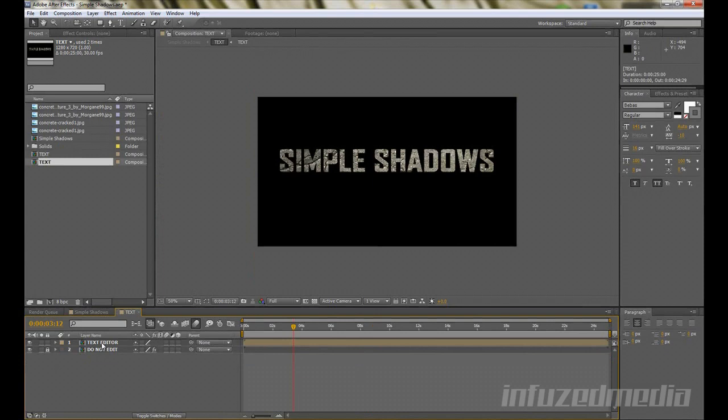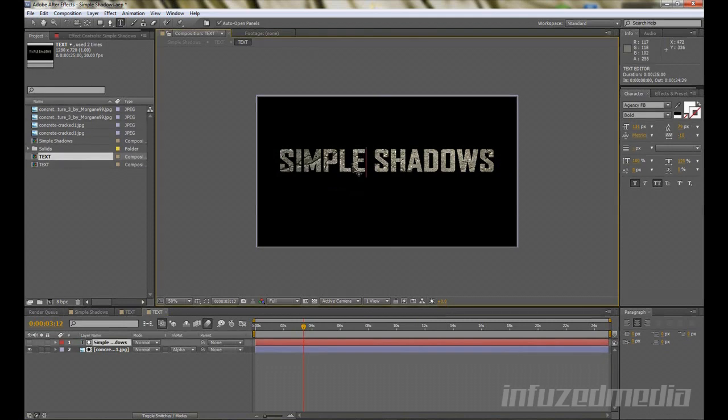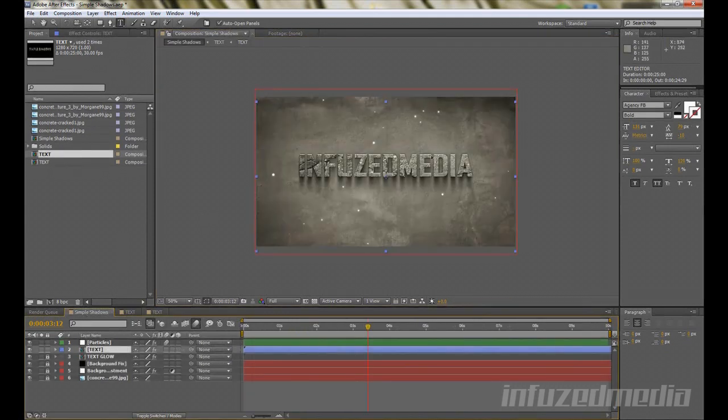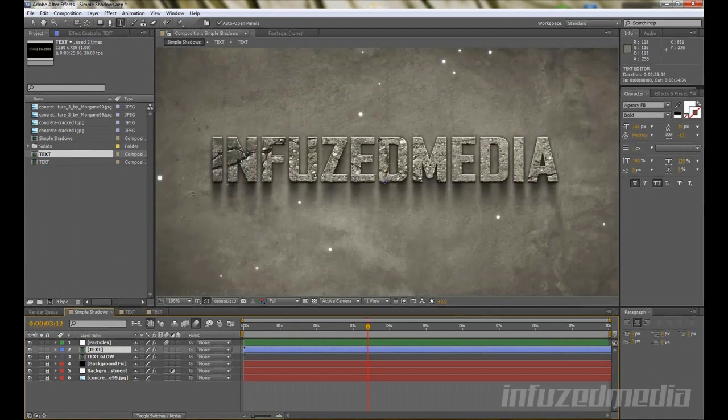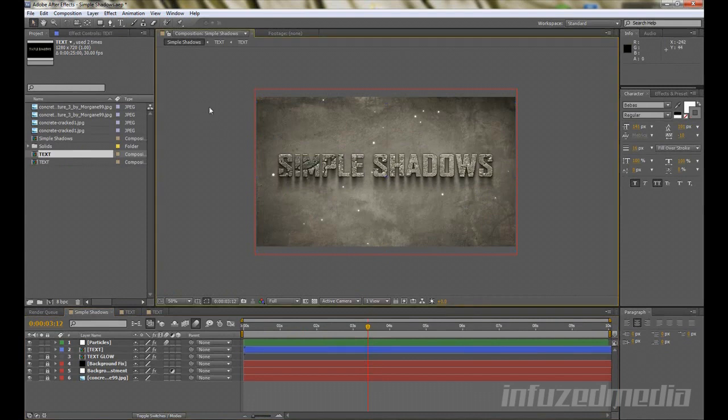What happens if you duplicate a composition is if you change one, it'll do the exact same thing to the other. The reason for that is it's still technically the exact same composition. So if we go into the text editor here and we get our text tool, we can type whatever we want. And if we go back, you can see it's updated with the shadows, the outline and everything like that, and it automatically fixes it all and changes it for me.